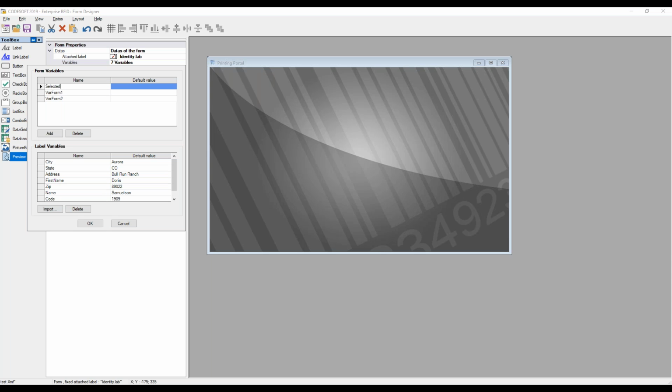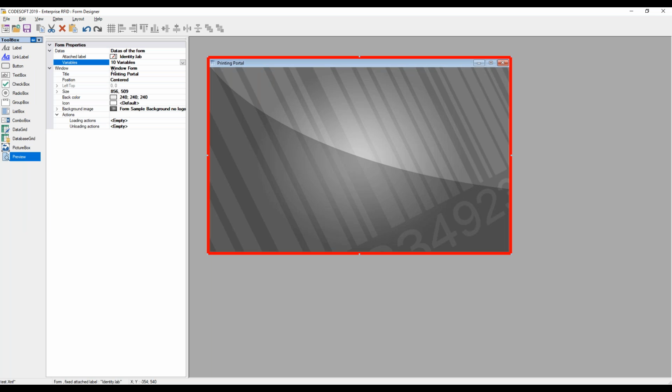I'm going to create a selected printer variable. I'm going to create a label quantity variable. I'm just going to default that value to 1. And then I'm going to create a selected label variable. We can leave this default blank. I'm going to put in the identity label just so that when we display a preview, there is something displayed there. So these are all the form variables we're going to need. We're going to click OK. We'll see that 7 go up to 10.